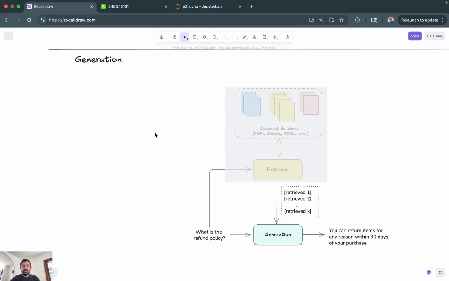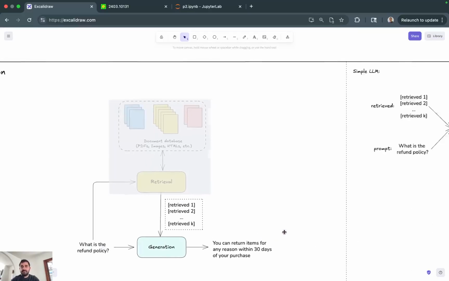Hey, we are getting closer to wrapping up RAG, and in this video, we'll focus on the generation component. So we'll just ignore this part, which we already learned about the retrieval, and we assume that the retrieval can retrieve some relevant chunks. And now we'll focus on this generation piece. And it's very simple, so it's going to be short.